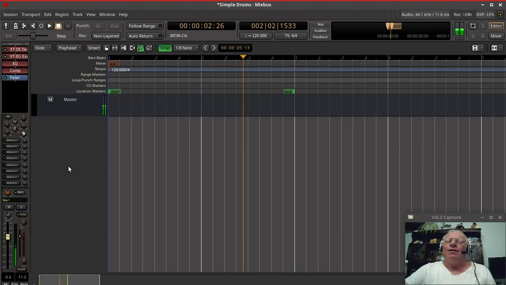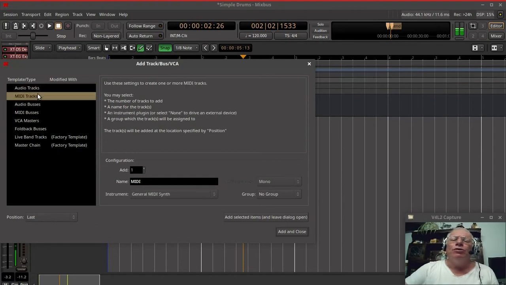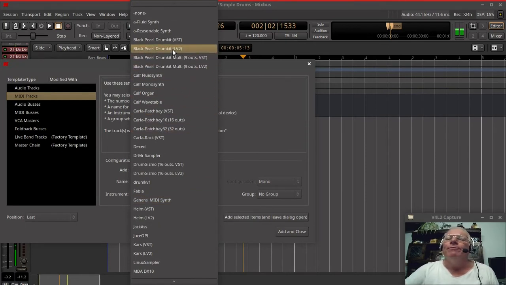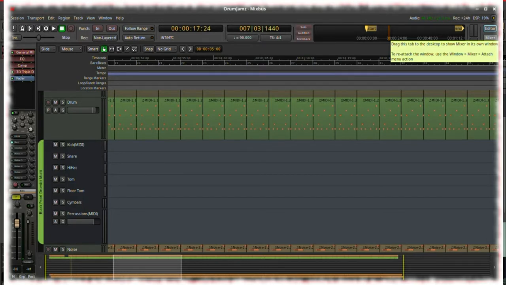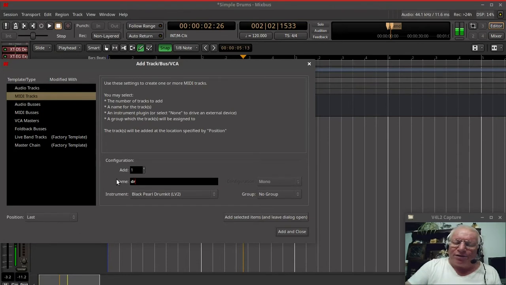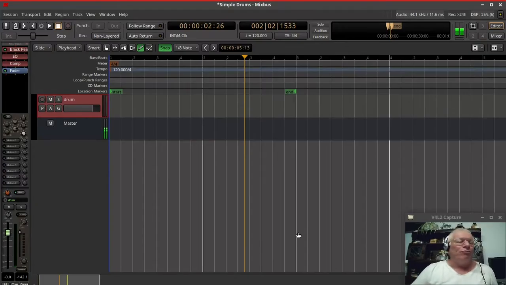Let's create our MIDI track by clicking there. So right click, choose MIDI track. We'll choose one of the built-in drum kits, the Black Pearl drum kit. There is a wealth of options out there these days, but this is just built in, so it's handy. Normally I would do it fanned out for mixing purposes to get a nice sound, but as this is a quick and dirty video, we'll just do the simple one track version. The one thing I would do is give it a useful name so it makes sense on the timeline later, then add and close. And there we have our drum track.